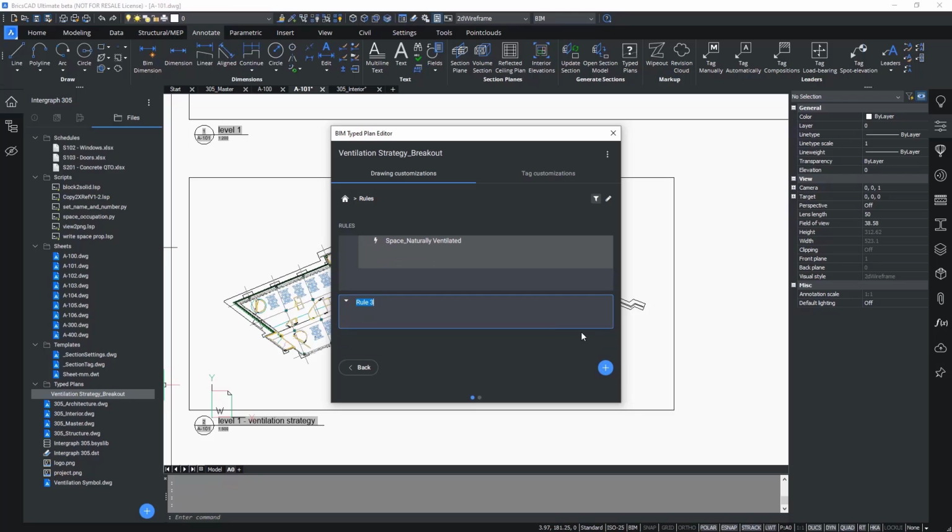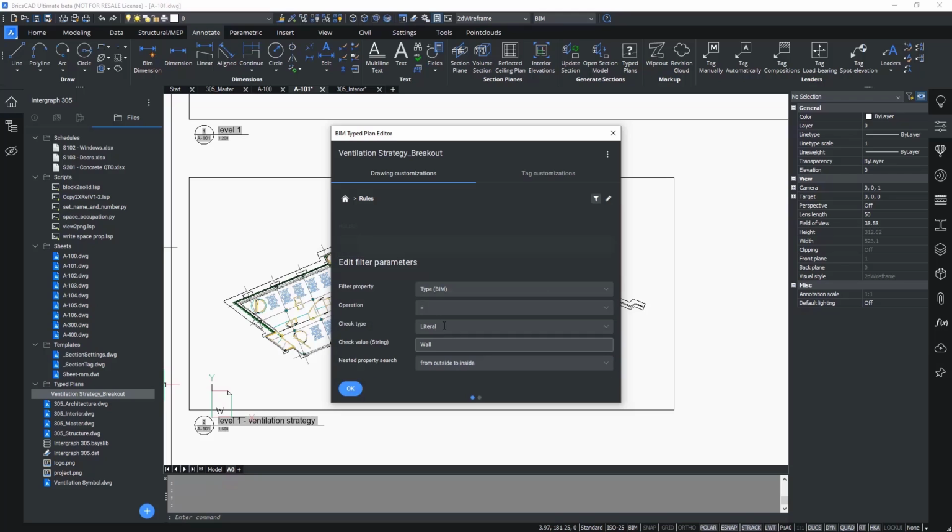Last but not least, the rule for others. I'm going to say everything apart from spaces and curtain wall entities should turn grey because they are not important.